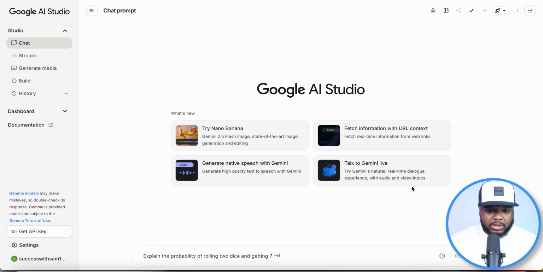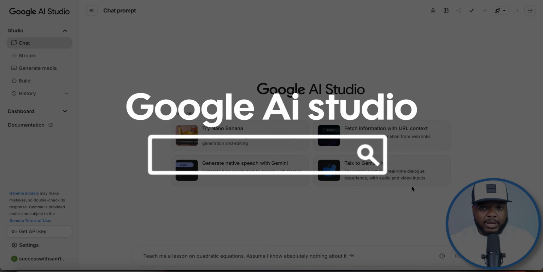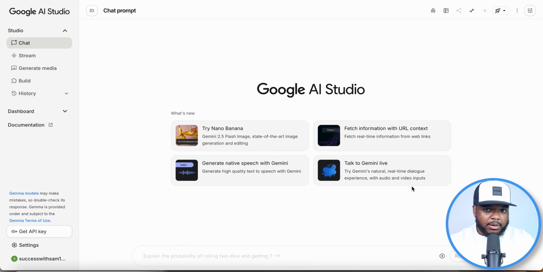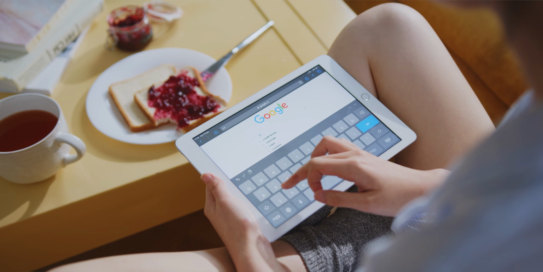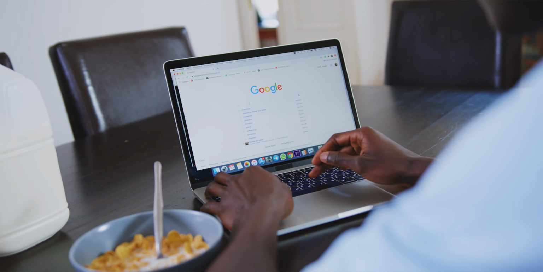Now, the Google AI Studio is quite simple, really. It's very similar to ChatGPT, and it is also similar to Gemini as well. With what I'm going to show you, you can either use Gemini, you can use Google AI Studio. It doesn't really matter, but I'm going to be using the AI Studio in today's video. It works in a way where you can go into it, enter a prompt, and it's going to be able to give you information back. And because Google is the #1 website in the entire world, we can use it when it comes to helping us with so many different things, personal things, but of course, we're using it for business in today's video.